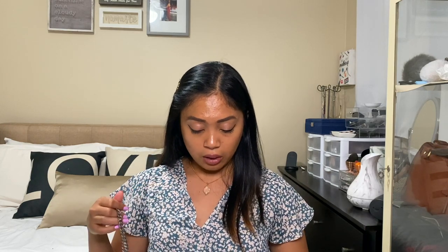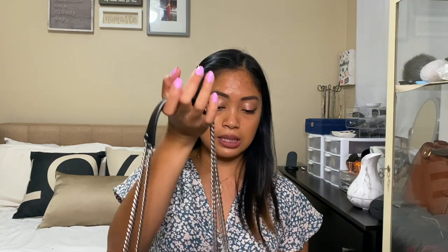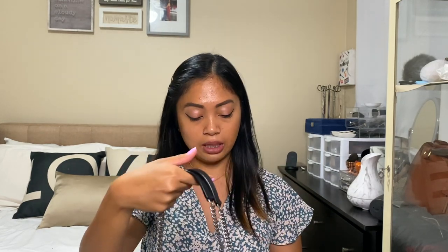Another thing I don't like is the stitching — it's already coming off, and I barely use this purse. You can see the stitching is already coming off, and there's another spot that's coming off too, all within six months. Also, the leather is already coming off as well. So the stitching coming off and the leather peeling are things I don't like, especially since I store it really nicely with the papers inside and barely use it.